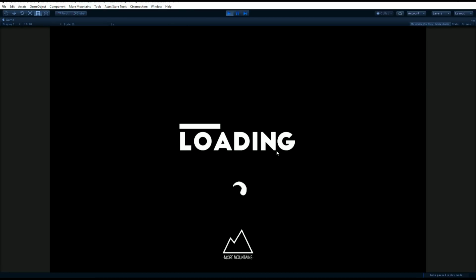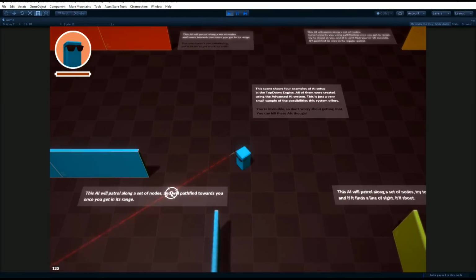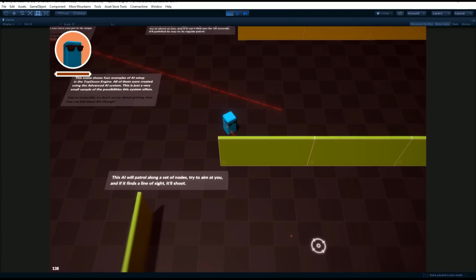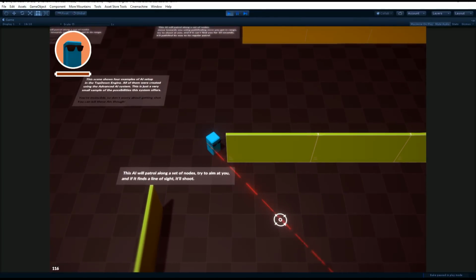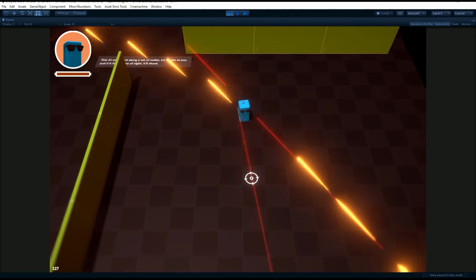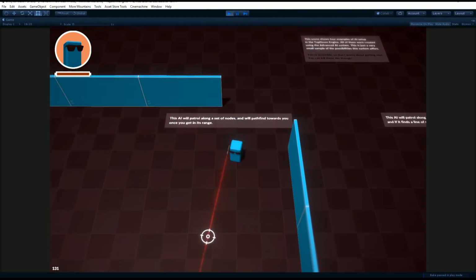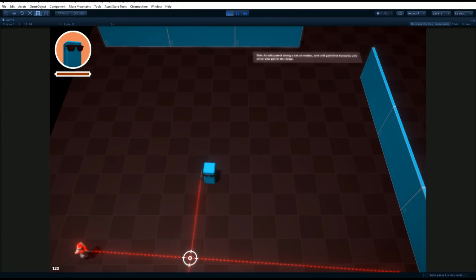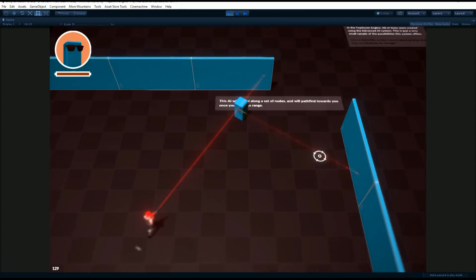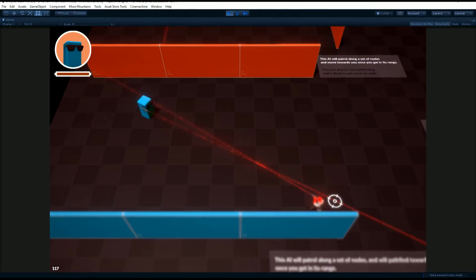And lastly, we have this cool level. This one is going to show you how you can set different AI brains. So this guy, for example, he patrols a set of nodes, aims at me, and if there's a line of sight, he's gonna shoot. So right now he's shooting. I'm invincible in this level, so let's not worry about that. And here I have an enemy that patrols, and if he sees me in his range, he's gonna walk towards me as long as I'm in his range. So I guess I don't have a choice.